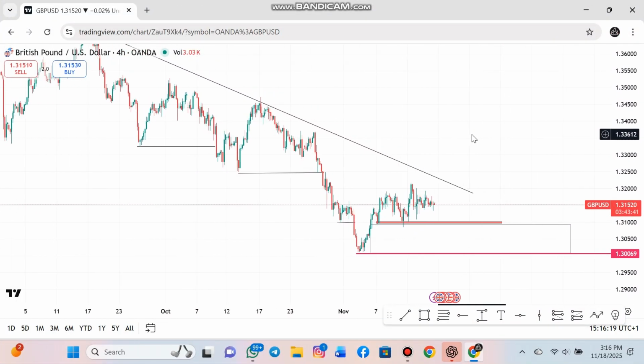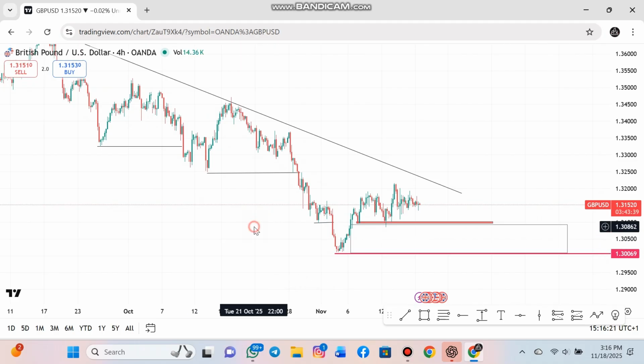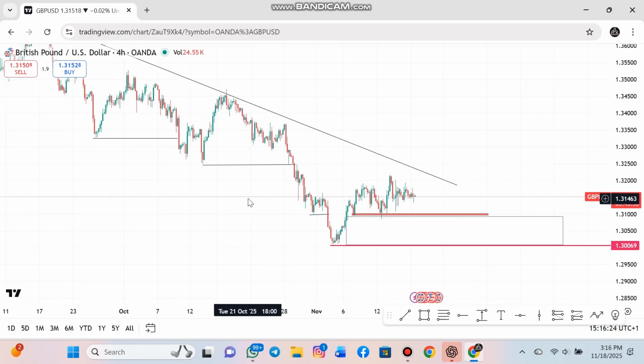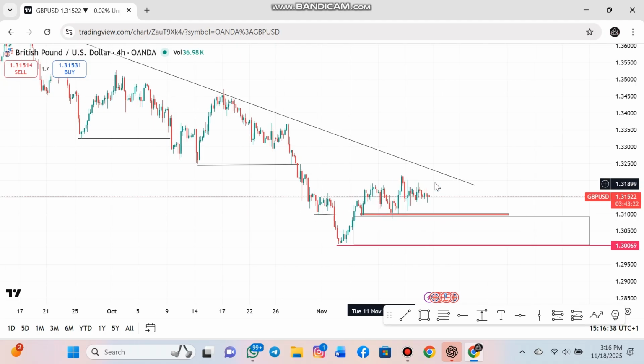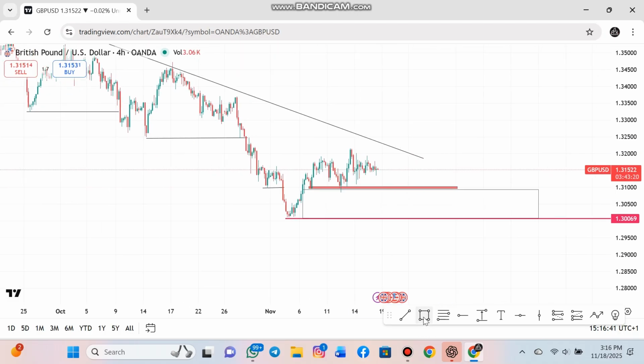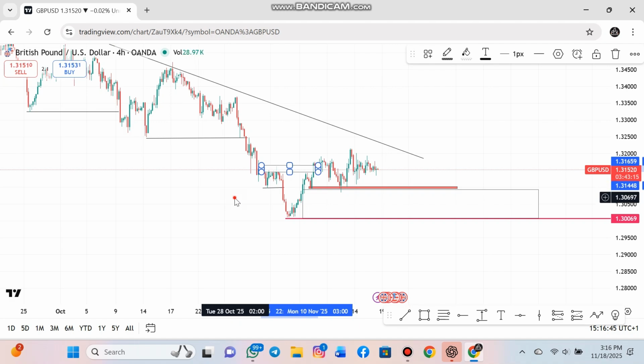If you look at this pair, GBPUSD has given us a change of character on the 4 hours time frame, which means that the trend we see here has been exhausted. But take note, most people will be in a rush to enter buys, but it's not yet time to buy. We are going to wait for the one I'm going to show you. Now look, the market has broken here, which shows the change of character we're talking about.